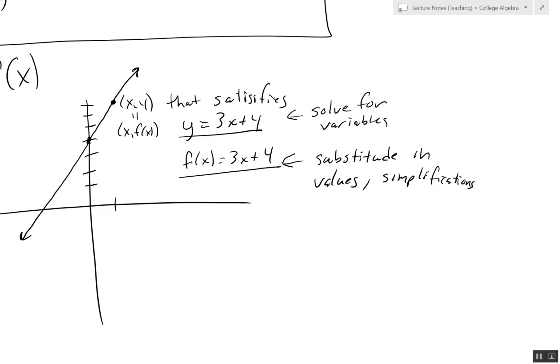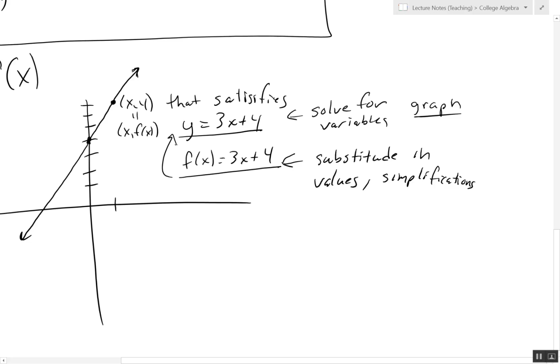Other things you could do with equations, you can graph them. So notice that the graph of the equation is also the graph of the function, so there's no loss of generality. Even though you're given this, you could still graph it. You just think of it as an equation. So that's kind of how function notation works.